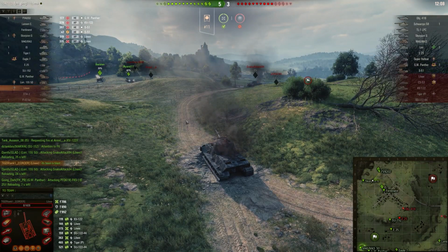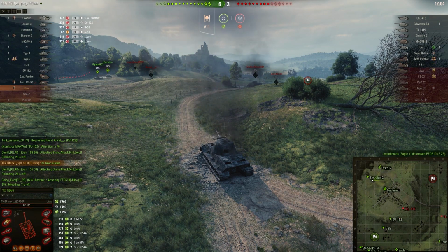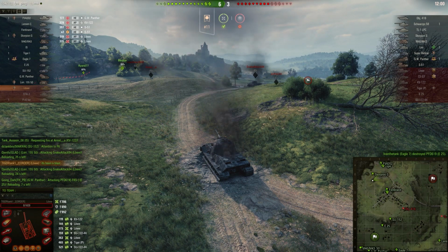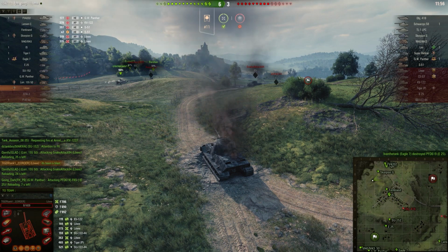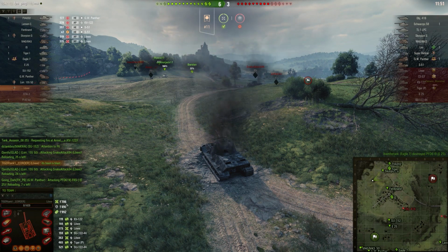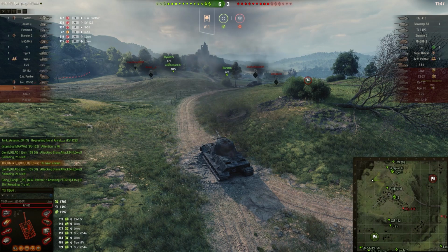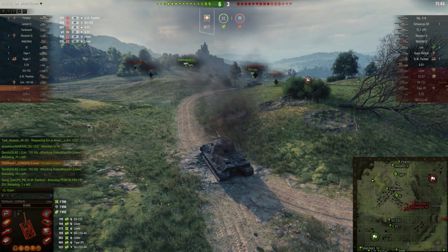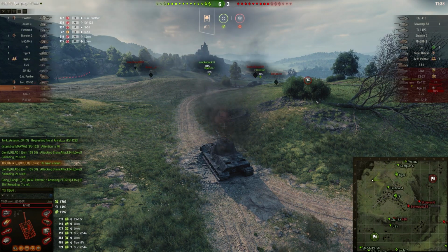And it doesn't matter what kind of vehicle you are. If you're a super heavy like this and you're going up against 3 artillery pieces, you're not going to have a good day. We will win this game though, because we managed to play aggressive, because we managed to take out these guys, take the brunt of the damage, get like 3,000 or almost 4,000 combined damage, and in the end, you know, just push through. We actually did more than 4,000 combined damage, and that is pretty damn impressive, considering there were 3 artilleries.